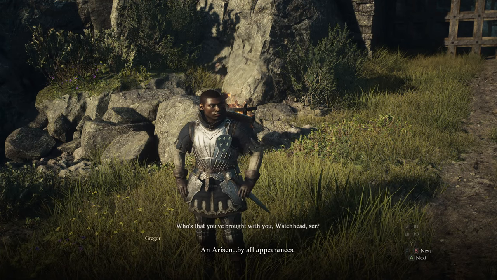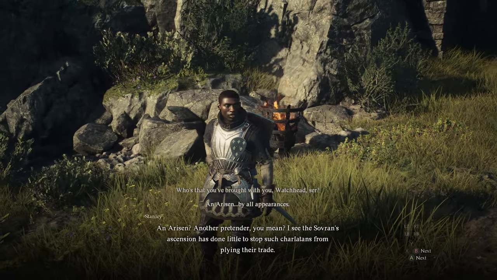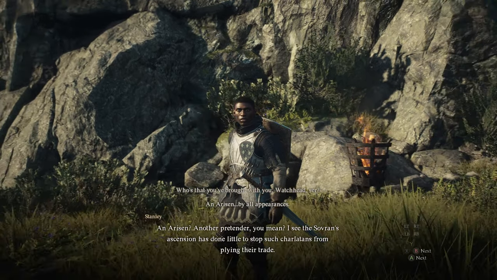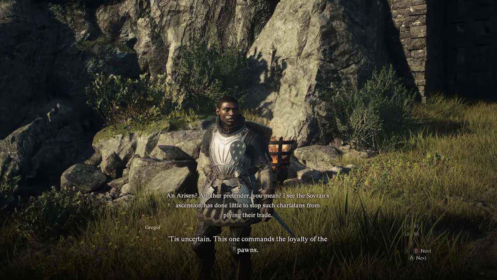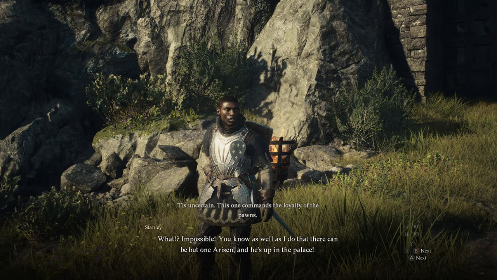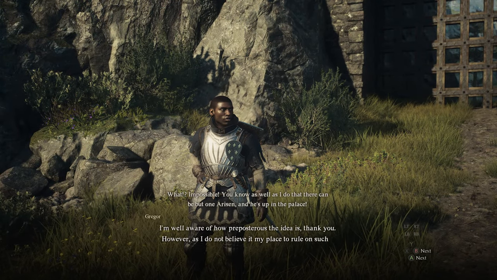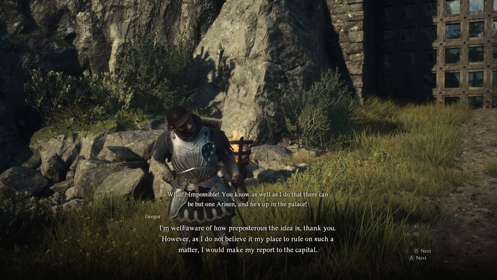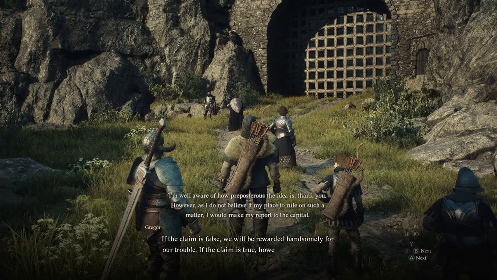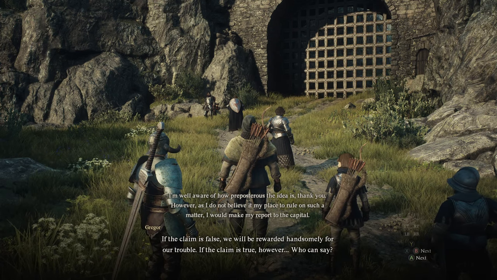An arisen, by all appearances. An arisen? Another pretender, you mean? I see the Sovereign's ascension has done little to stop such charlatans from plying their trade. 'Tis uncertain. This one commands the loyalty of the pawns. What? Impossible. You know as well as I do that there can be but one arisen, and he's up in the palace. I'm well aware of how preposterous the idea is, thank you. However, as I do not believe it my place to rule on such a matter, I would make my report to the capital. If the claim is false, we will be rewarded handsomely for our trouble. If the claim is true, however, who can say?